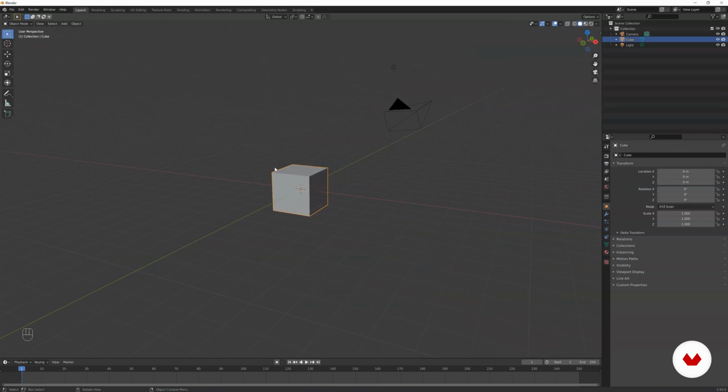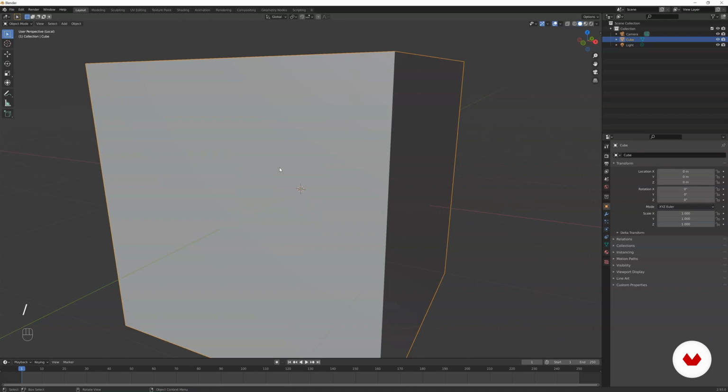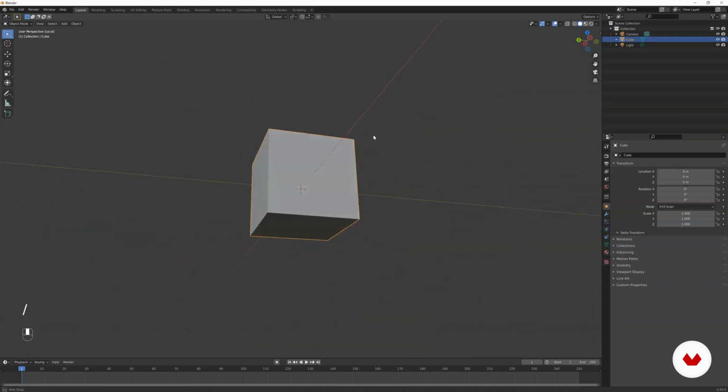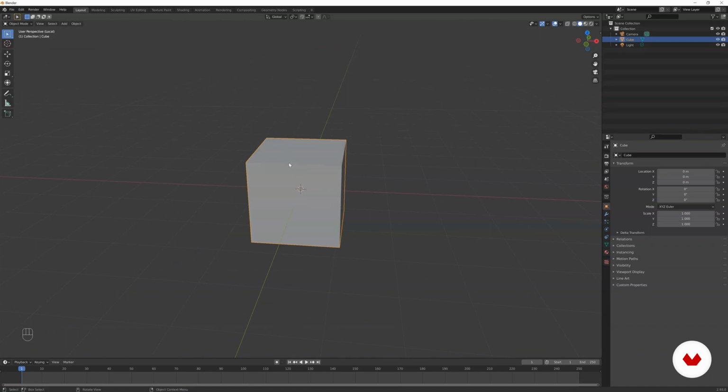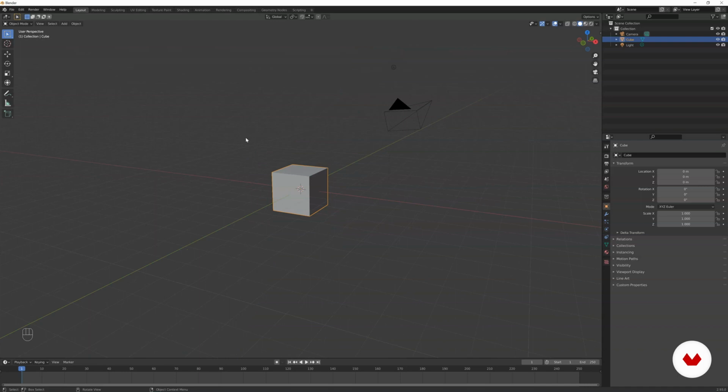Let's say we have a lot of objects in the scene, and I want to focus on the cube but hide everything else. There's a shortcut for it. If you press the / with the cube selected, it's going to hide everything in the scene. So if you rotate, you cannot see the camera or the point light, but we just have the cube. It's good if you have something blocking your way, or you just want to model something without any distractions in the scene. So yeah, if you press the / again, everything comes back.